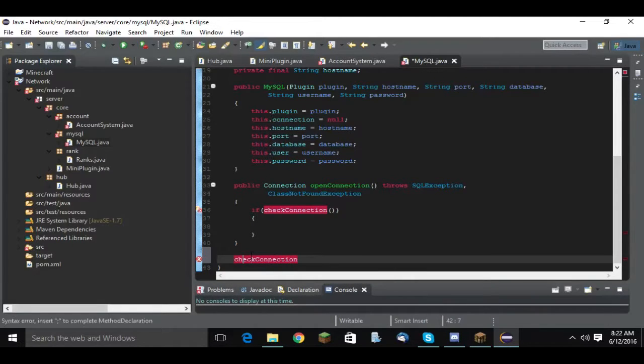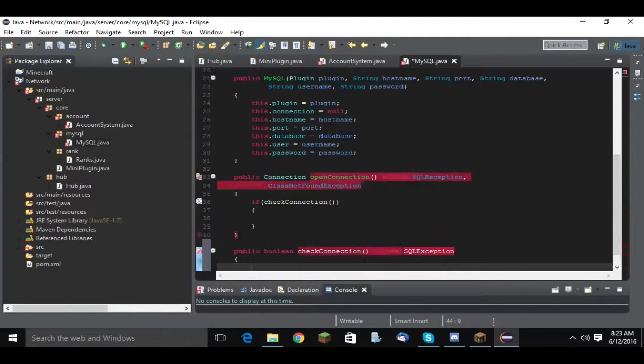So we're going to go public boolean checkConnection, and we are going to throws SQLException.